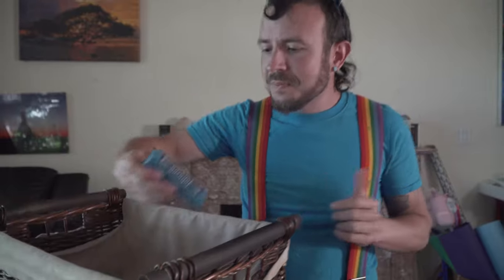This is another musical instrument. It's kind of like a shaker, but it's got these metal things. We got a little case here. It says the Blues King on it. It's a blue case. I wonder what's inside.